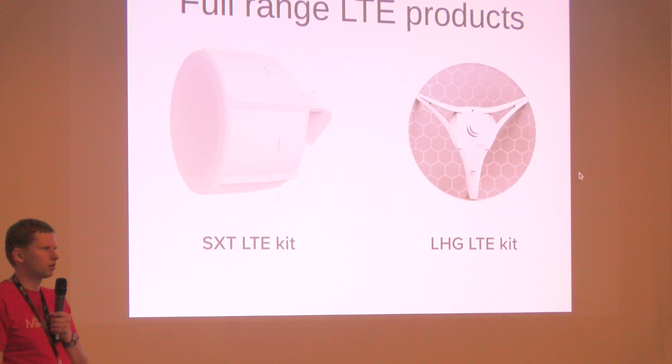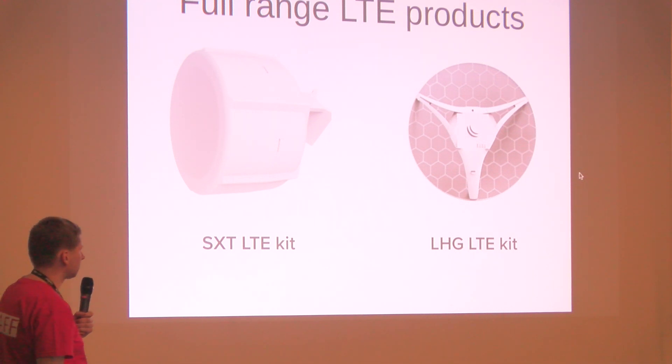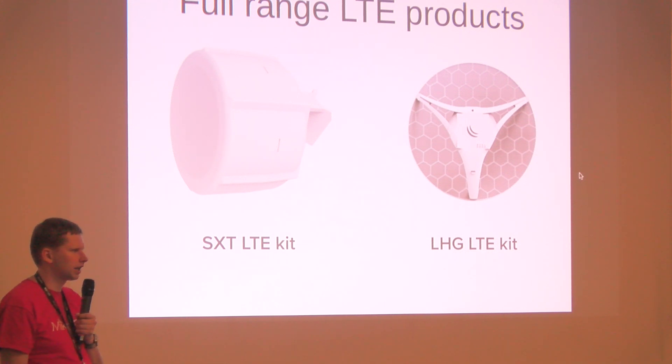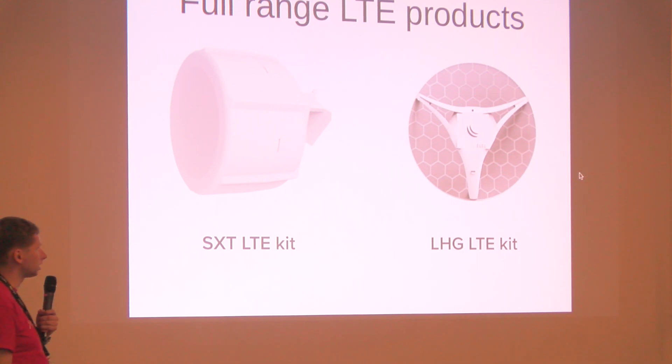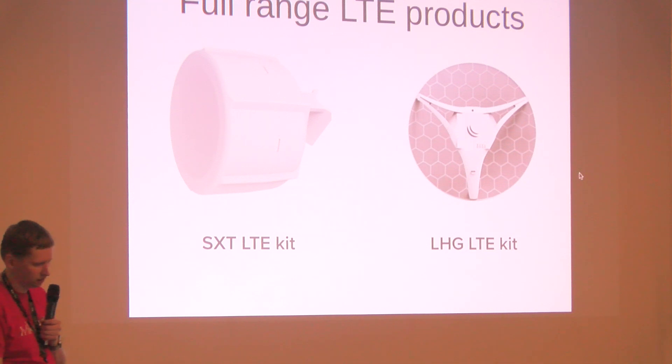If you live in more rural areas where the LTE signal is very poor and you want better signal and speed, I would suggest going for the LSG LTE. The size is like a regular LSG unit, a little more than 30 centimeters in diameter, and it has a very high directional gain antenna. Depending on the frequency range it can go up to 17 or 21 dBi. Point it toward the tower you want to connect to and the modem will use higher modulation rates, improving the connection.